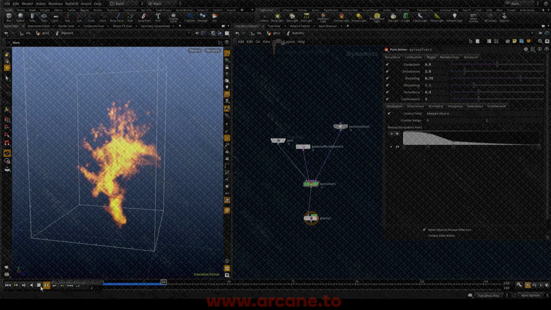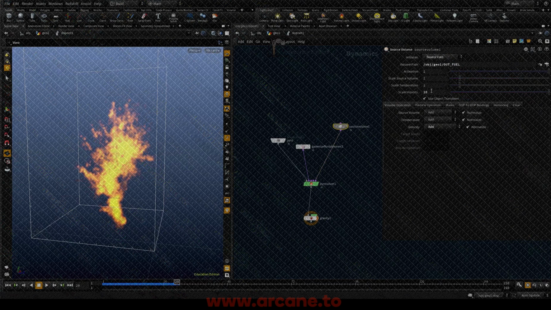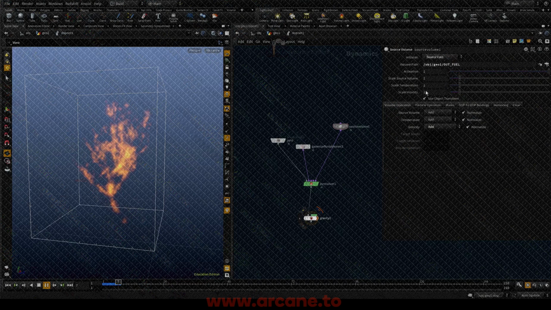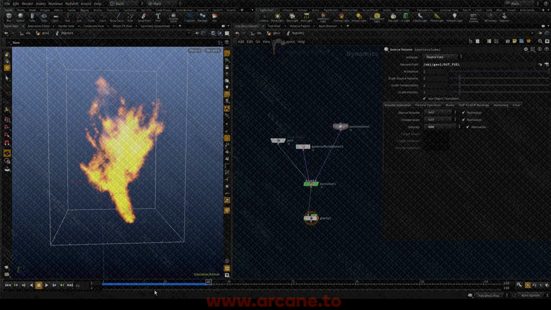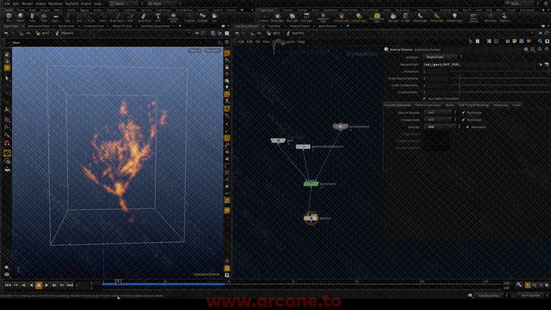Yeah, maybe the dissipation is too much, and I'm going to go back and lower the velocity. We left it at a really high number, so something like that. And I think that's all we have to do. You can see that that's the flame. That's the kind of effect that I was talking about, is you get a section that meets somewhere else and ignites, and that's really cool.